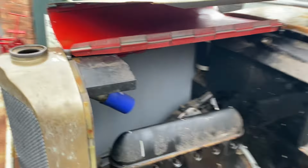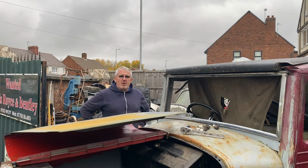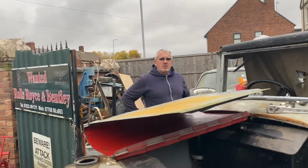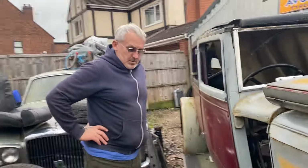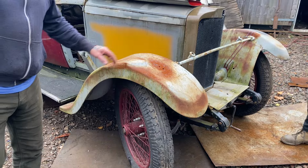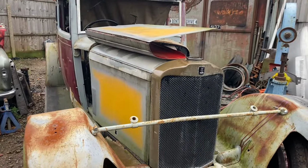It is a nice engine, isn't it? Pretty. I wonder if anybody's got any spare parts for it that we need. No. Manifolds, carburetor. No. Dynamo, spare wheel, headlights, spotlights, side lights. We got side lights. Same as them. Oh no, we got some. We got some 20 or side lights, some nice ones.